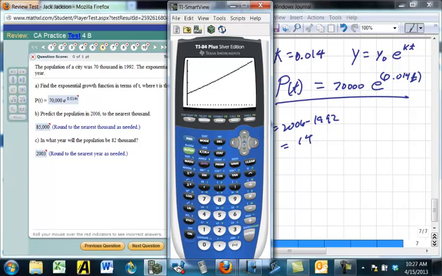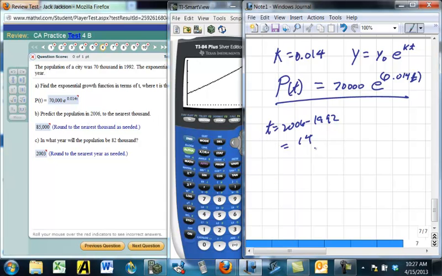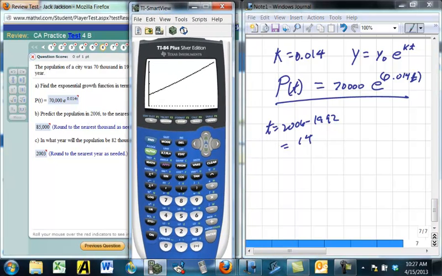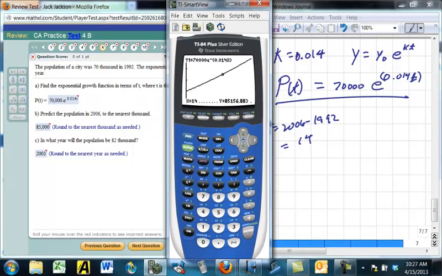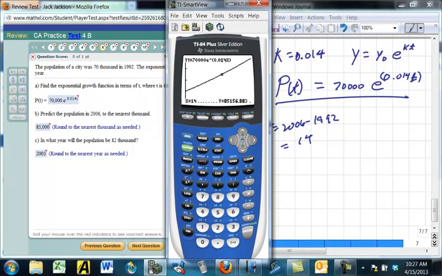Okay, good. So in part B, they tell us x and we want to find y. Well, they sort of tell us x. They tell us the year, and we figure out that x is 14, or t is 14. So we can do a trace 14, enter. And so here's the population, 85,156.883. Round off to the person, or 1,000. In this case, I say round it off to the 1,000, which is, of course, everything's rounded off to thousands, so that'd be appropriate. 85,000.